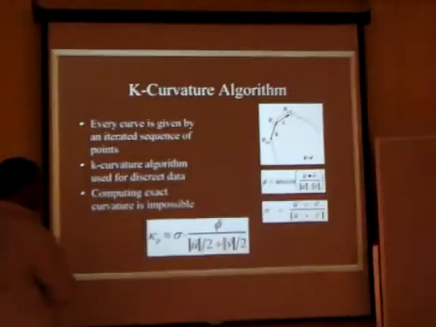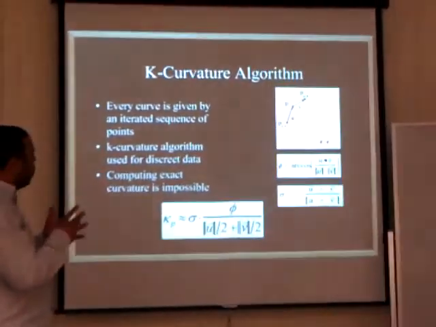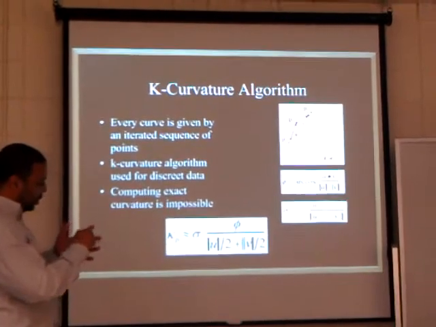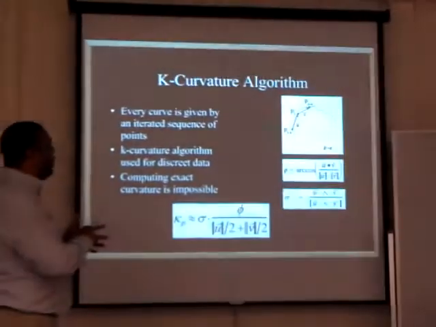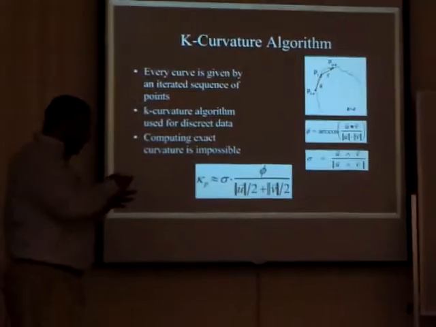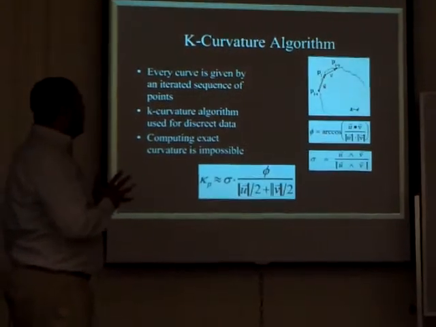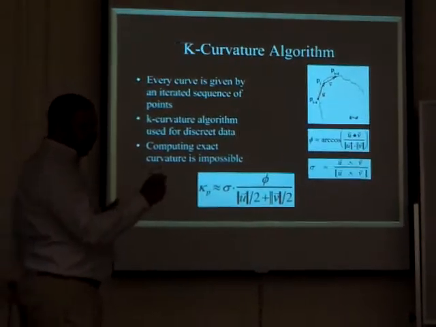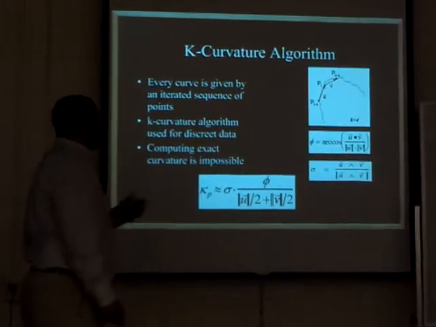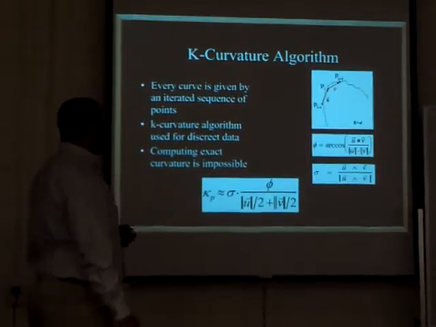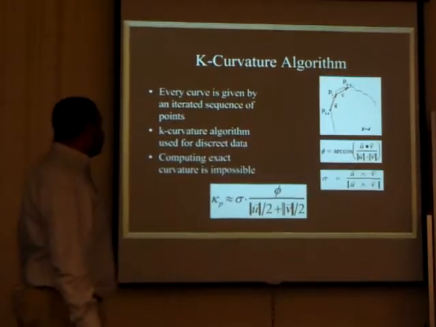What this algorithm does is calculate the points on each shape. It gets the contour points and calculates at point Pi with a k in between. So you get Pi, then you jump to Pi plus k and Pi minus k, and the calculations, as stated by the algorithm itself, are as follows.